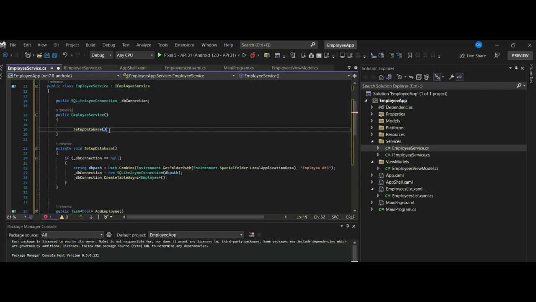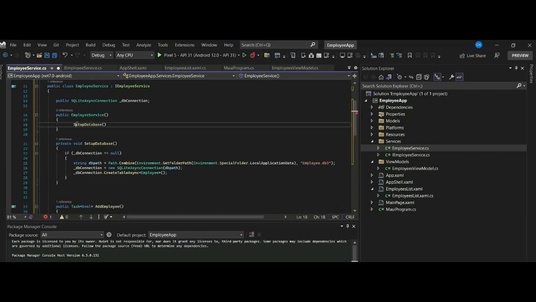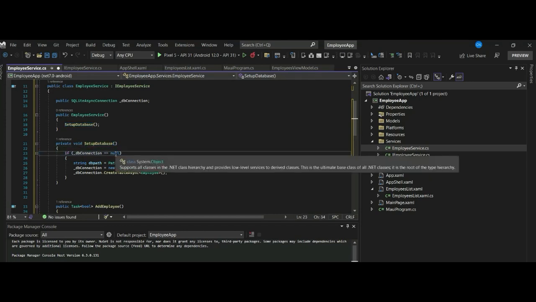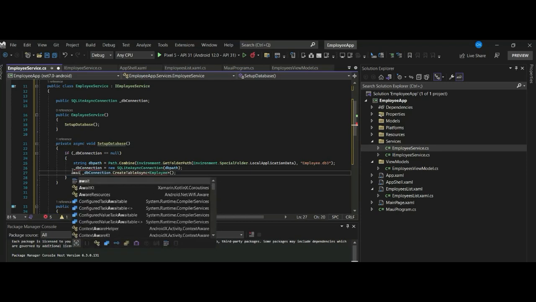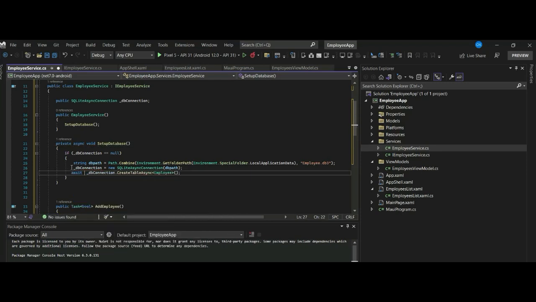We are calling our function, so set up database on our constructor. Then if our DB connection is null, then it creates the database. So another good thing, we can use await. So we can use async, then here we use await. So that is how we will create connection to SQLite database.